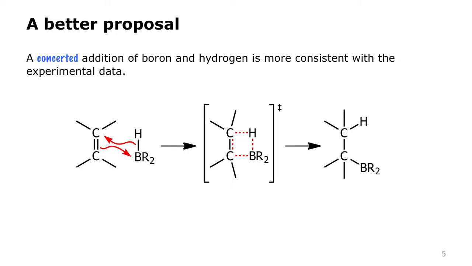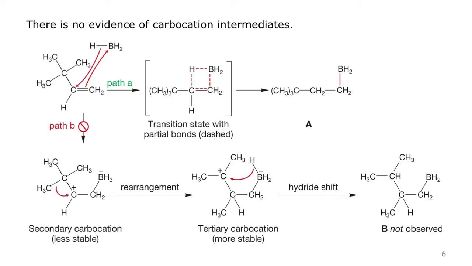So what experimental evidence tells us that the carbocation doesn't exist? Well, you might remember from our previous look at carbocation rearrangements that often we use experiments with this 3,3-dimethylbutene compound because it's very prone to carbocation rearrangements when this double bond is protonated or reacted with some species that produces a carbocation at this secondary carbon. As soon as you form a carbocation at that secondary carbon, you have the possibility of an alkyl shift.